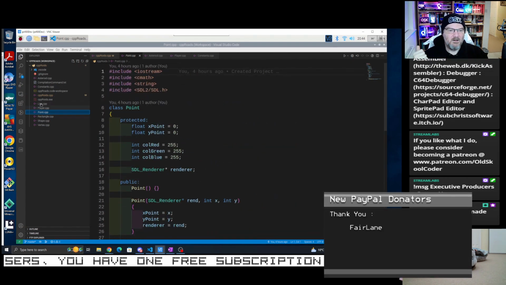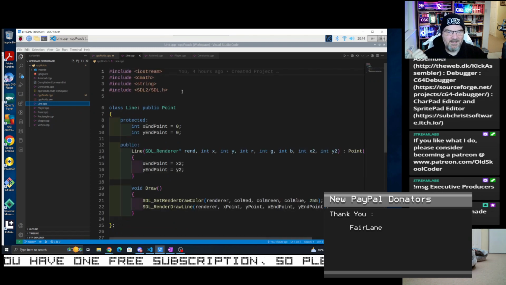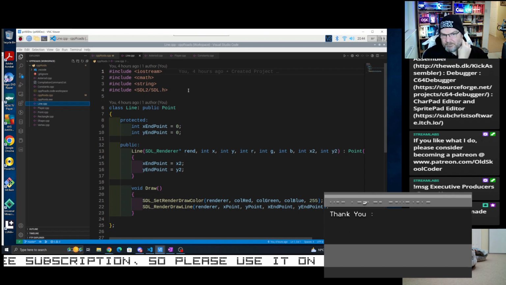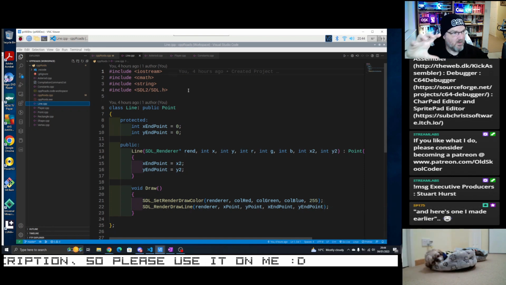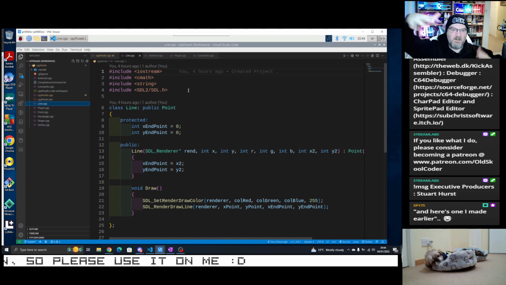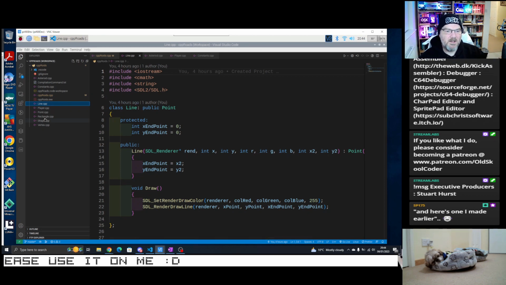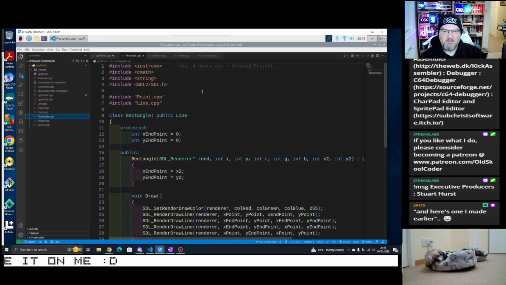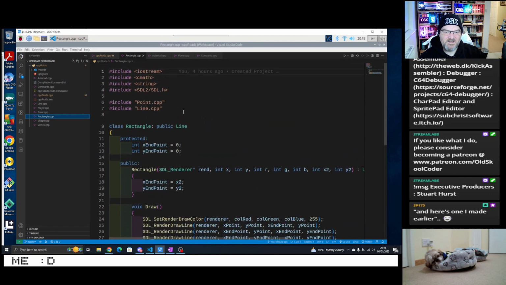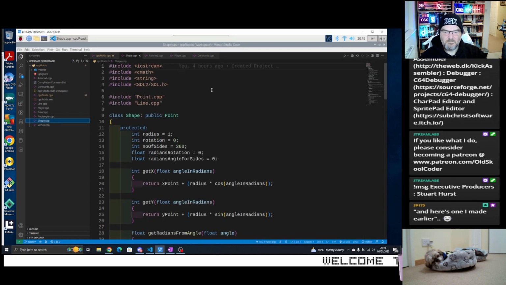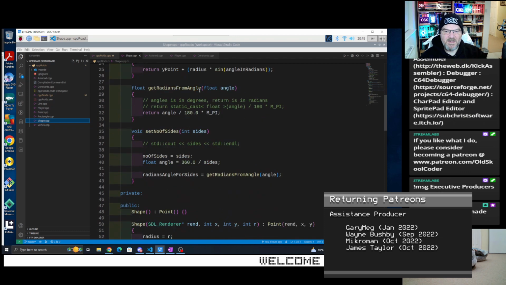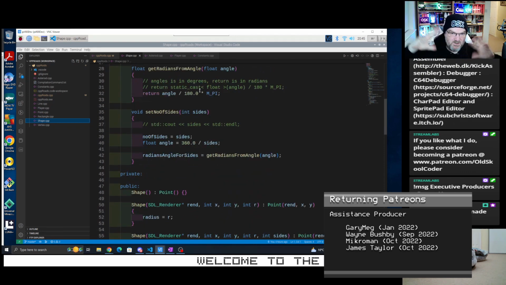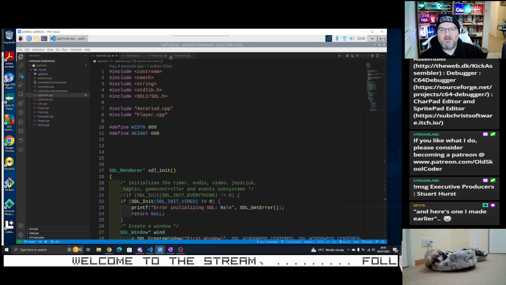And then I separated out the line class, which is basically the code I've lifted out from that big long file that we did. And I did it for everything. So we did line, there's rectangle, and then shape. It's got everything in it, still the same thing. I've just taken everything out because I wanted to start coding this properly. And so, asteroid.